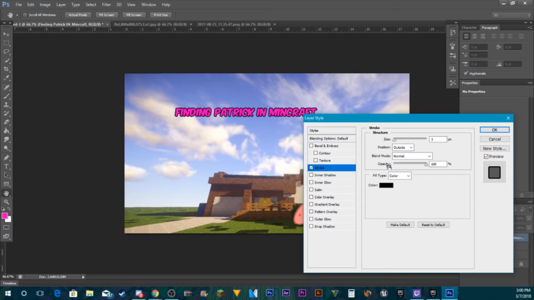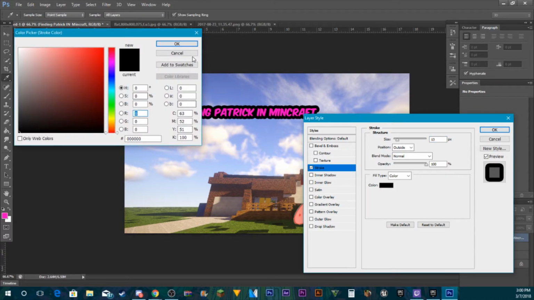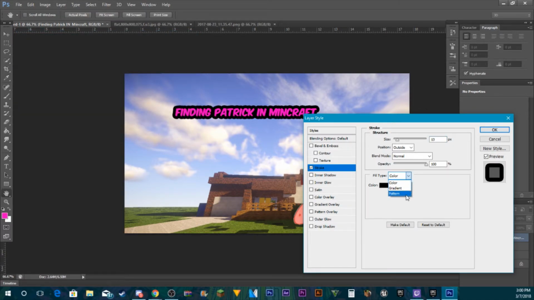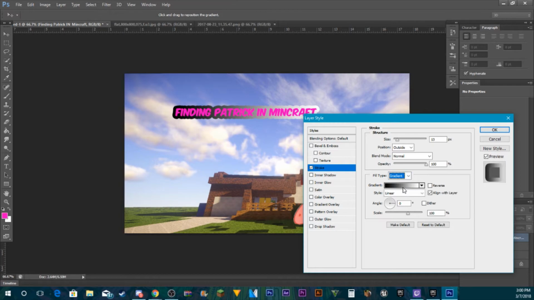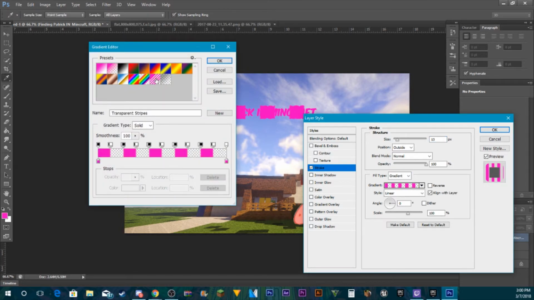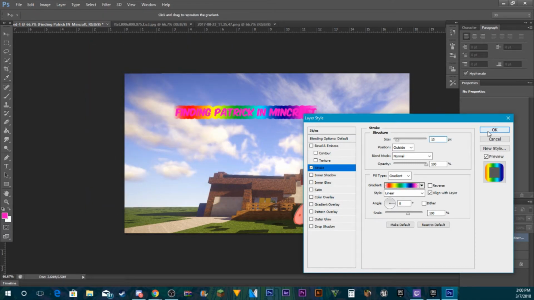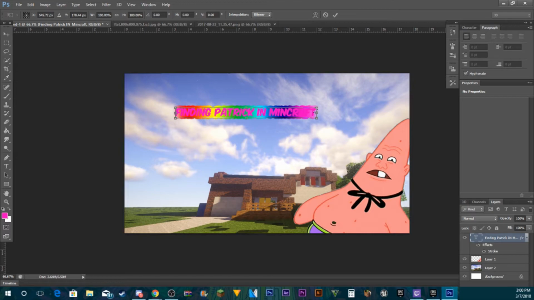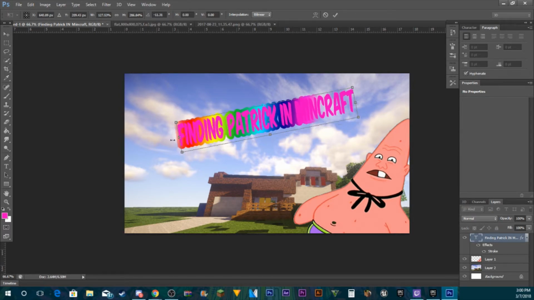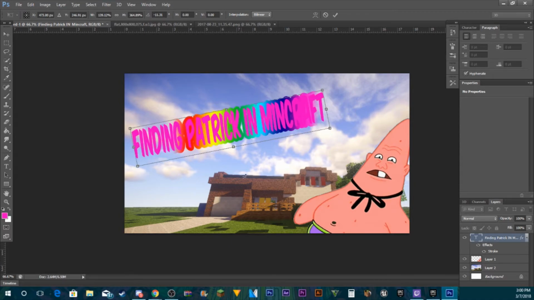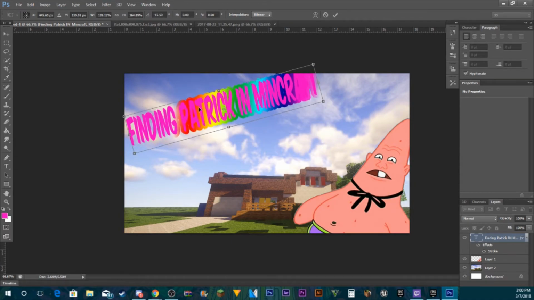I add a stroke to it, and it can be a slight size, or larger, bigger. Usually when I do the stroke, I change it to gradient, and the gradient color could be a pink, or a rainbow. Let's put on a rainbow. Press Control T, and now you can edit it, move it around, change the size, all this type of stuff.